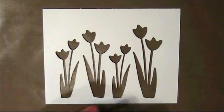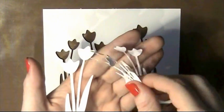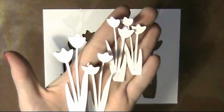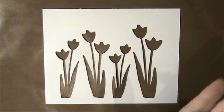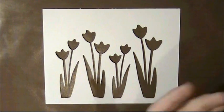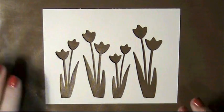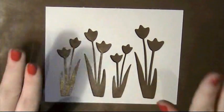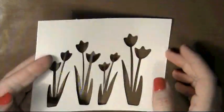So then we ended up as well with these little pieces of poppy on the white cardstock left over, so I'm going to keep those because I may colour those in and put them on the inside as a bit of fun, or just for another card, or we may even use it for building some layers, I don't know, but I'm not going to throw those away at the moment. Okay, so that's all cut out, so we're going to put him to one side for the moment, and we're going to just make our base card.